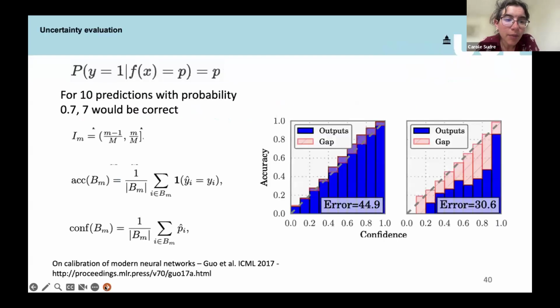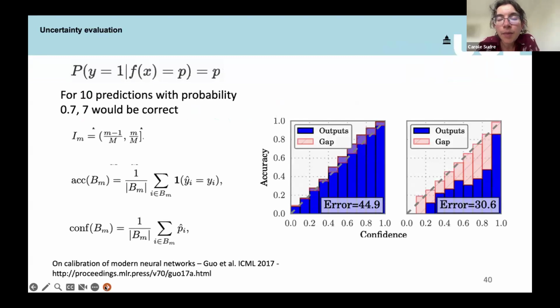What I mean by calibration first is thinking of the probabilities that are output, and making sure that the probabilities that you predict correspond to your chance of being right or wrong.